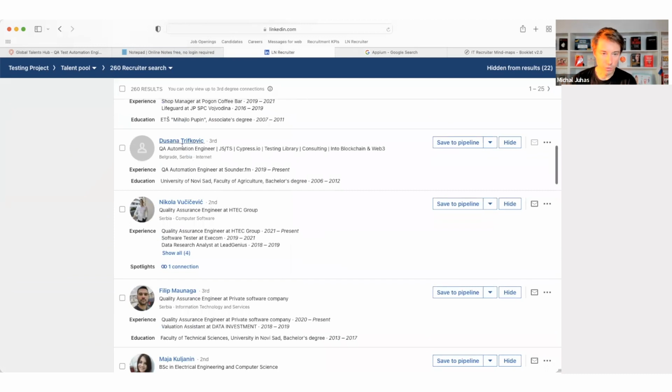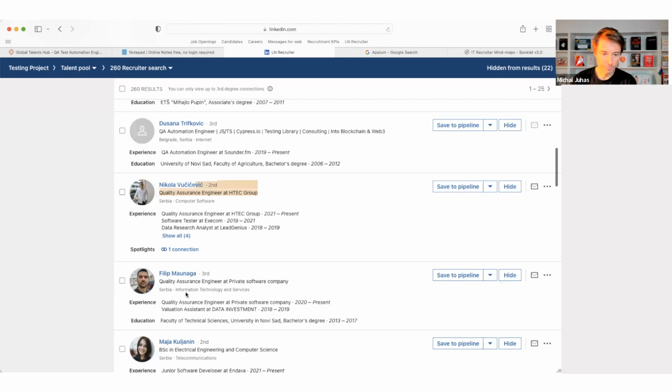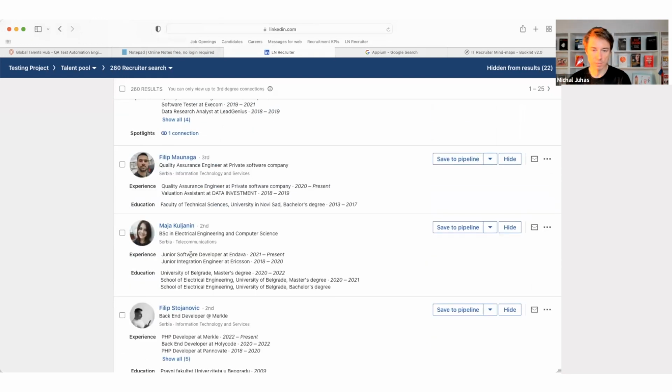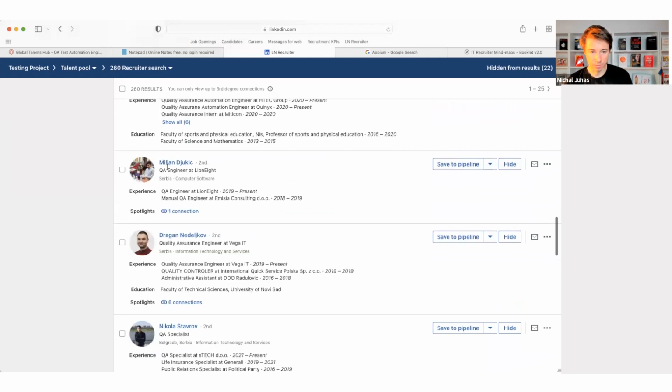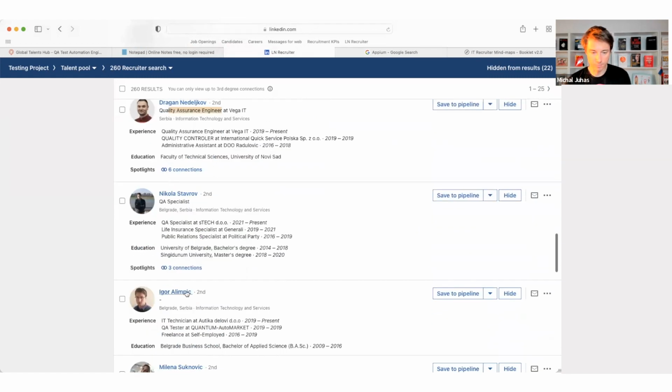But as you can see, there is, for example, QA automation engineer, quality assurance engineer here as well. It just means that some profiles will also include backend developers, for example, or front-end developers, but quite a lot of QA engineers, quality assurance engineers, QA. So it's so easy, right?